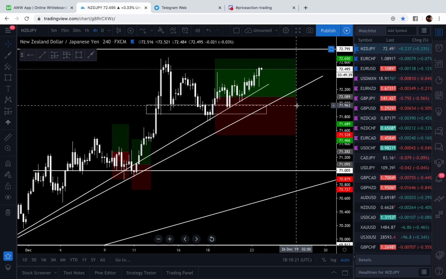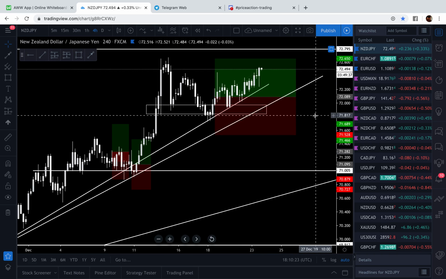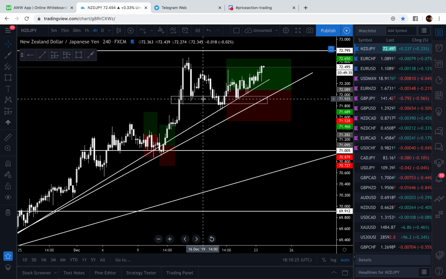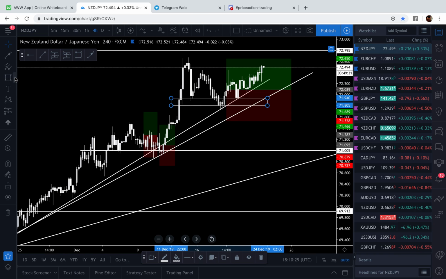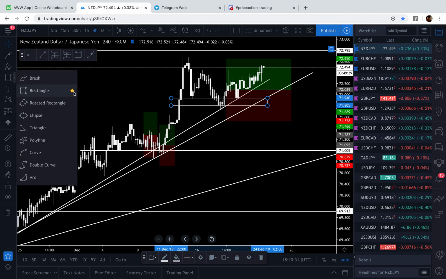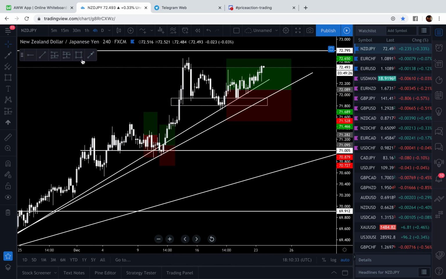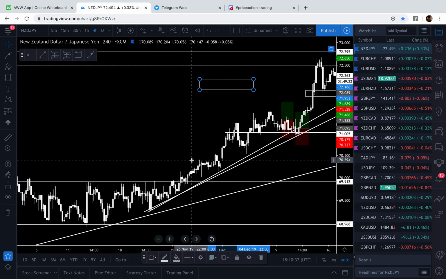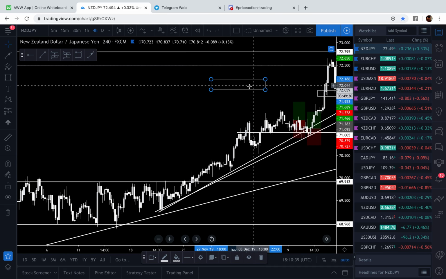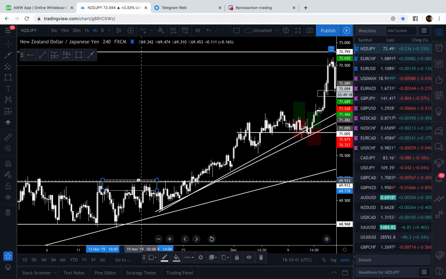So for instance, this is a trade that I'm in right now. I'm up like 1,500 bucks on this trade right now. And as you see, I have this like little horizontal, this rectangle area. In TradingView, you can use it. It's right here. You can select rectangle. I have it on my favorites, so it shows up in my toolbar. So you can click that, and then you can draw a box. And what you can do is you can use this box to represent data that it doesn't line up perfectly.